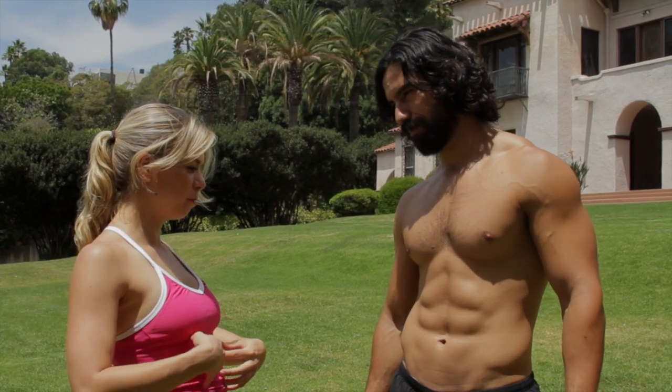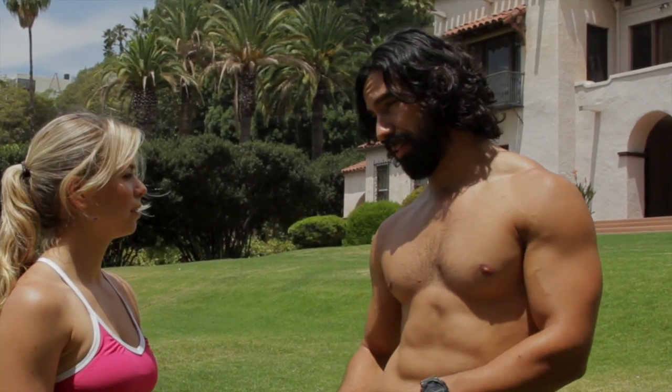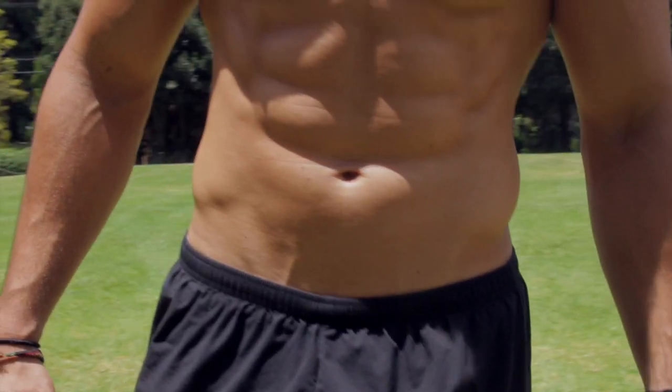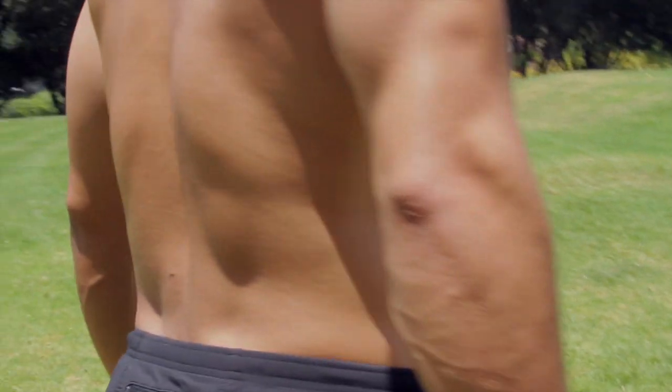When I turn up my abs, what should I do? Well, first, most people don't strengthen their lower back first. They want to strengthen their abs without strengthening their lower back. But if you look at the core, you want to think of it like an apple core — the apple core goes all the way around. And if you just work your abs, you're only working one aspect of your entire core.